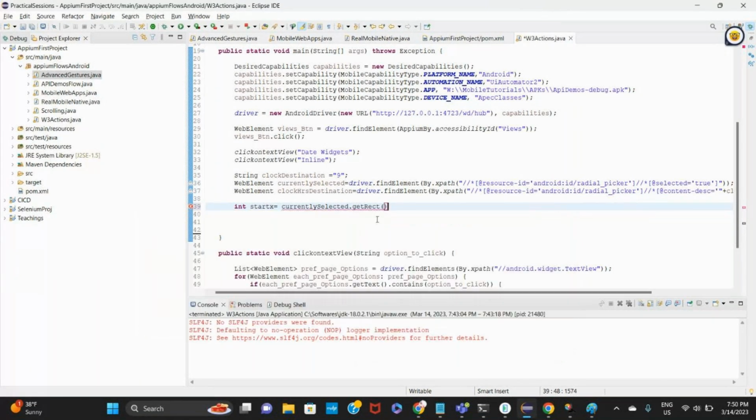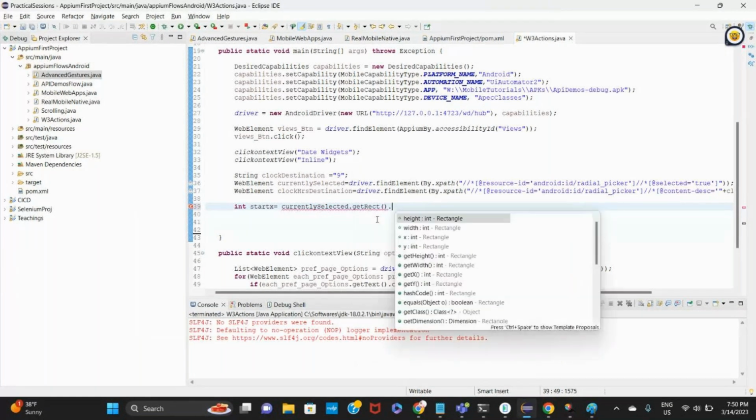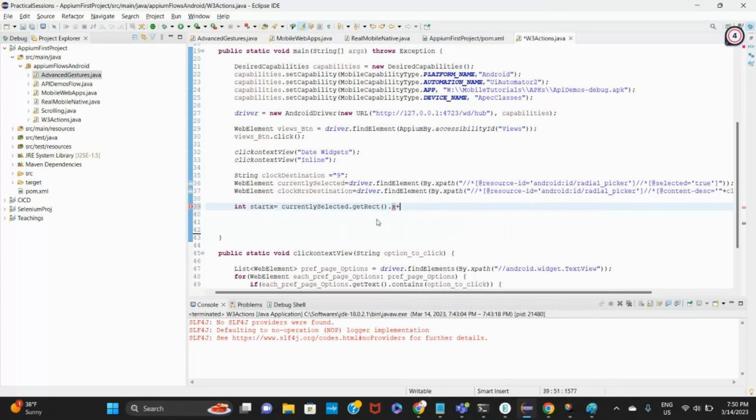So currentlySelected.getRectangle().x will give the starting point of that rectangle, plus what we need to add to this is width by 2 for x, right? Correct? Are you guys able to follow? Yes, sir.